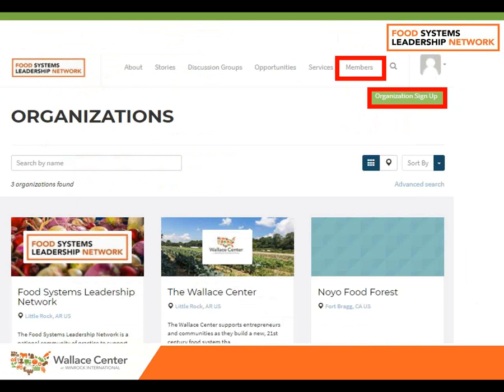We've developed some documents to help make your experience with the FSLN a bit easier. They include a how-to for the platform, an FSLN calendar with key dates, and an FSLN handout overview form. These can be found on the platform, and we'll also be sending them out after the webinar. And of course, I'll also be here to support you and answer any questions that you have along the way. And all right, I think that's all I have to share with you guys. And Susan, I will pass it back to you.